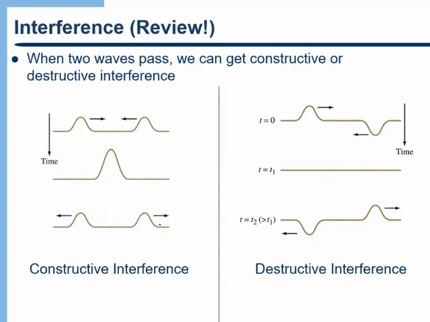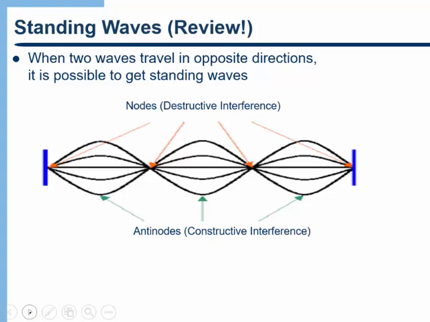So when we looked at interference at first with just waves passing on a string, we saw it was a momentary kind of thing. But then we talked about what happens when you have a continuous sine wave traveling in one direction interfering with a continuous sine wave traveling in the other direction. And remember, that's how we produce a standing wave. What's interesting about a standing wave is that now we have places that are always experiencing destructive interference.